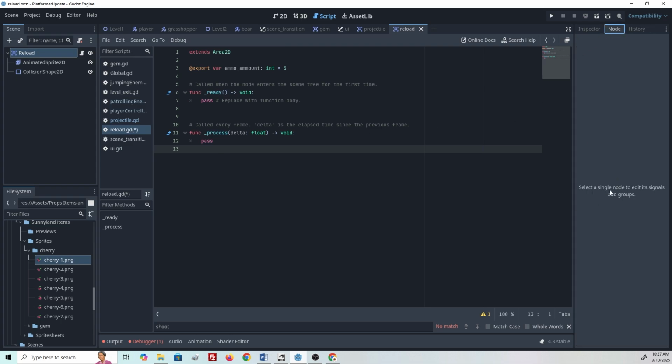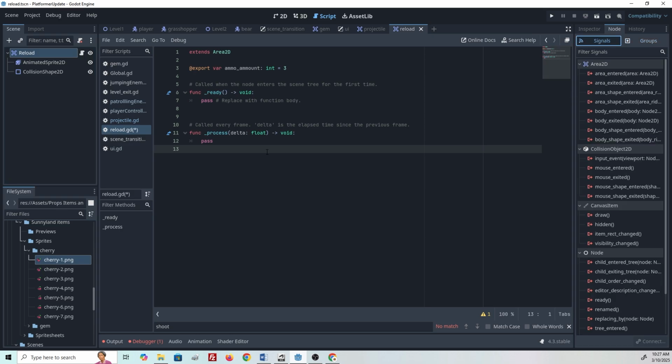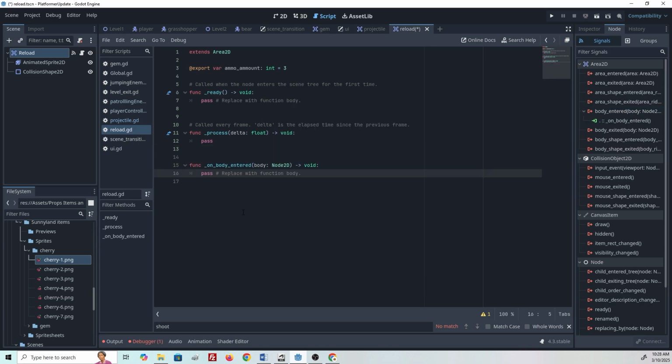Let's see, click on node, nothing showing up there. This is why I like typing the signals rather than just doing it, because sometimes it won't show up there, then I have to come over here and click off and click on. But we could just do on body entered and have it connect to itself.